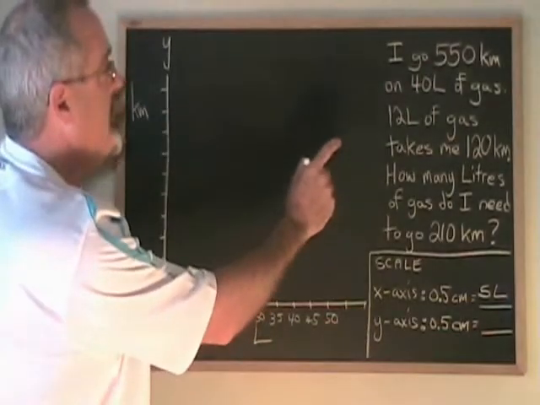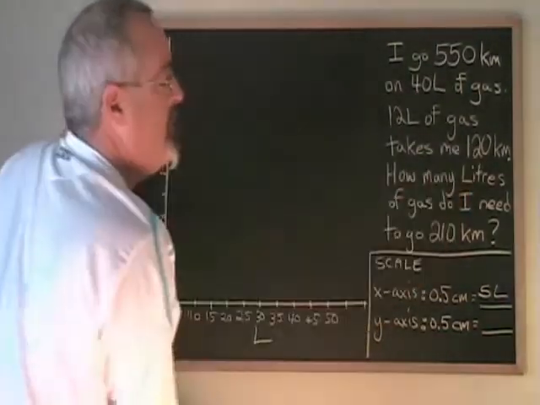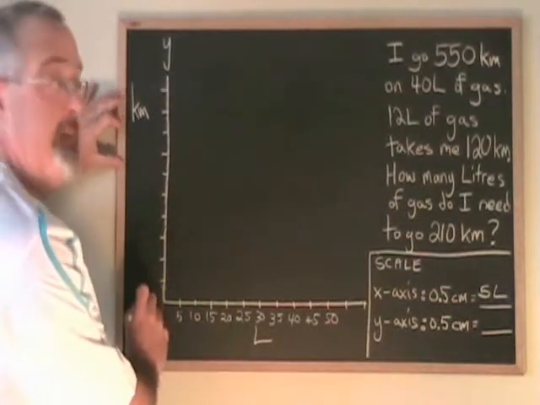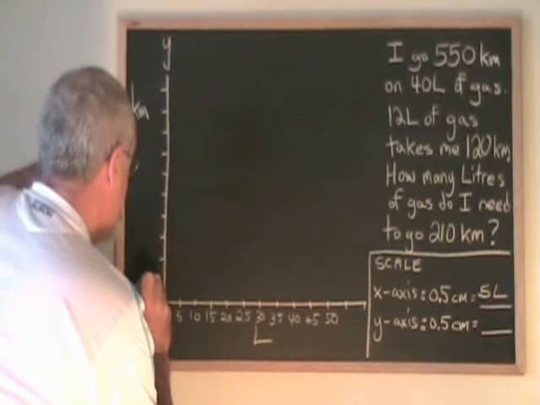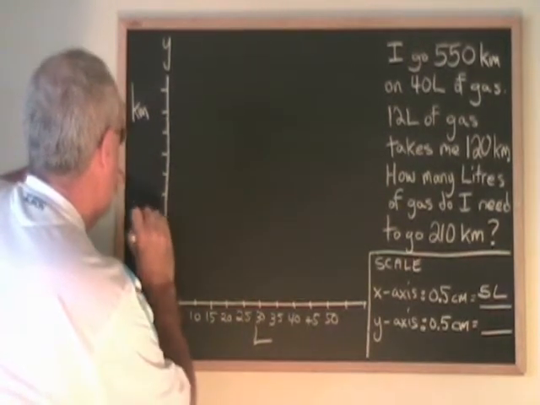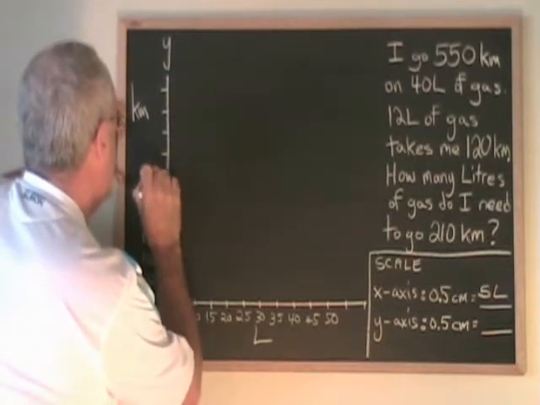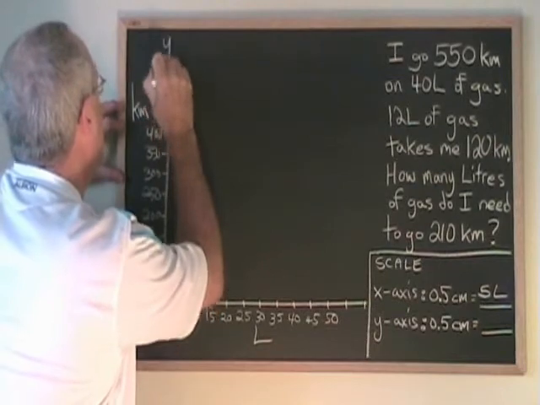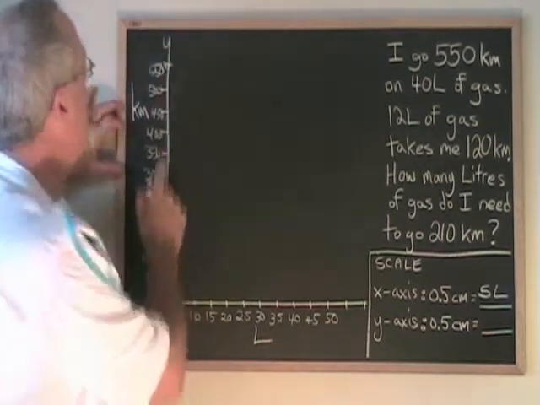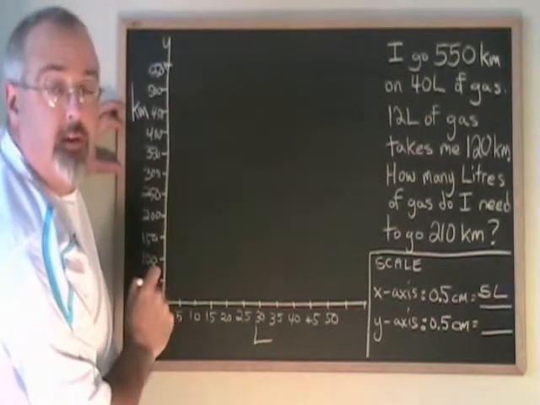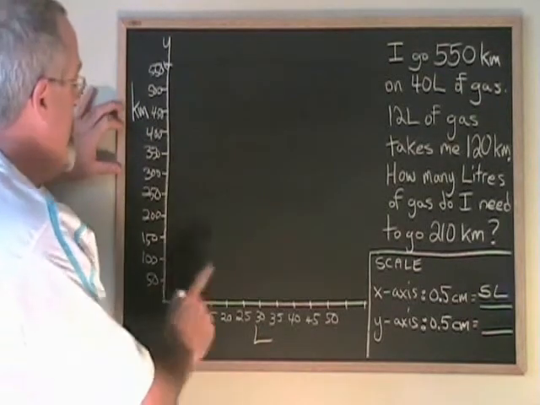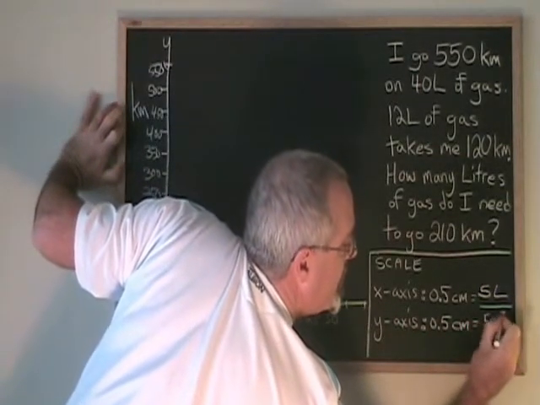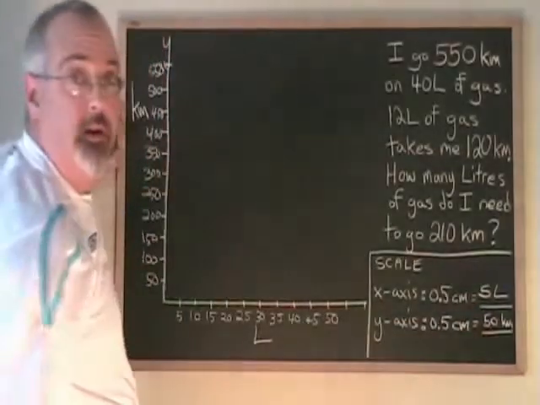On the y-axis, I'm putting the kilometers. I have 550, 120, 210. I have to make sure the largest number fits, the 550. If I make each square on the graph paper equal to 50 kilometers, 550 goes way up here. That way it will fit on the graph, but I'm using my space along the y-axis. That means each square on my graph paper is equal to 50 kilometers. And I write that here. Use the unit of measure as well when you fill in your scale.